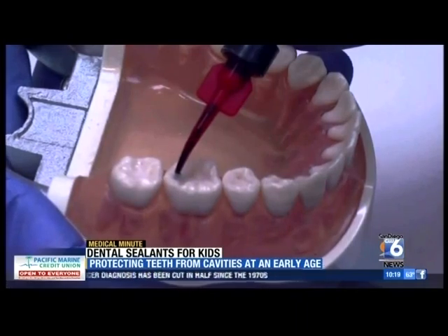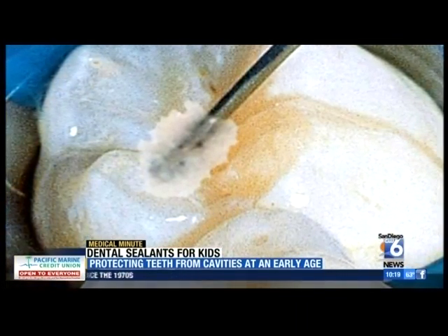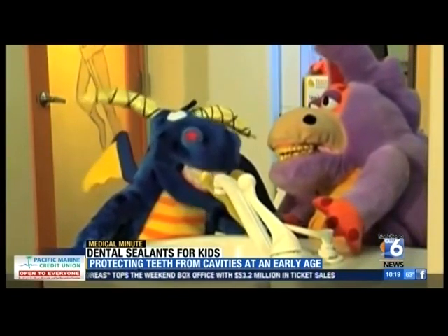Kids don't have premolars, so it's just their back molars we're protecting from further cavitation. What dentists do is place a very thin lining of resin on the grooves, pits, and fissures — all the grooves of the back teeth's chewing surfaces — to prevent food and bacteria from staying there and causing cavities. This is done in the office, and it's a one-time, non-invasive treatment. There's no upkeep at home beyond normal oral hygiene like brushing and flossing.